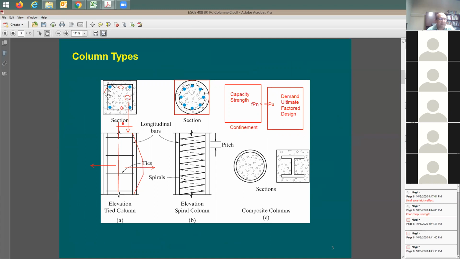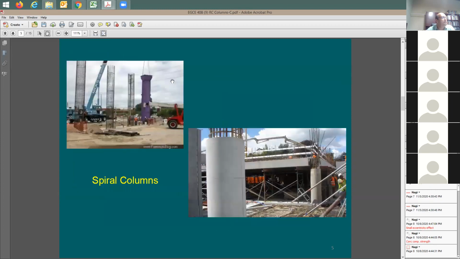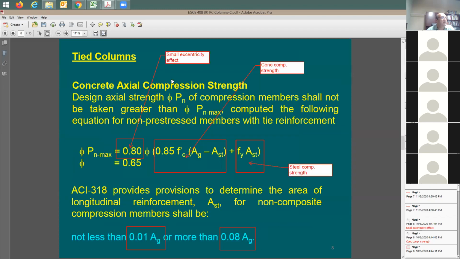I cannot have 11 rebars because you need here to see some symmetry in the column. Meaning if I'm going to be drawing here a vertical line and here also a horizontal line like this, I need to see symmetry between these 4 quadrangles if you like. So when you choose the number of rebars, don't go to 7 rebars or 9 rebars. It needs to be an even number.